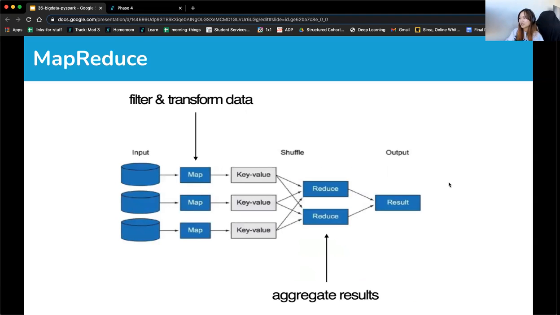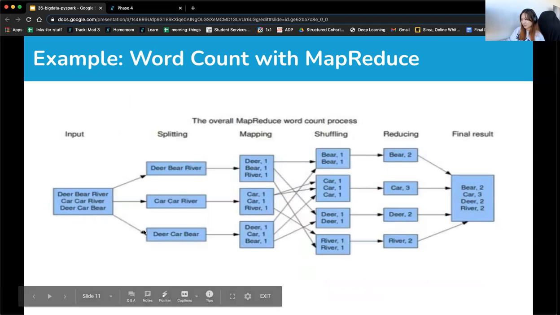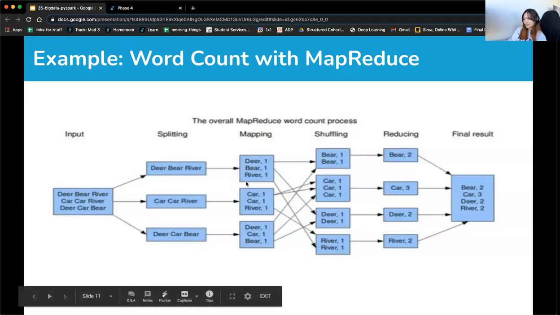All right. So again, this is another version of that diagram that we're going to see a few times. With your inputs, you're going to map these inputs. And this is before you split up. Actually, let me go to the next one first. So let's say you have these inputs. I know this is a small example, but you're going to split your inputs into the different systems. You're going to map whatever function it is you want to do. And in this case, we are doing a word count. So here, after splitting, we're going to map the function.